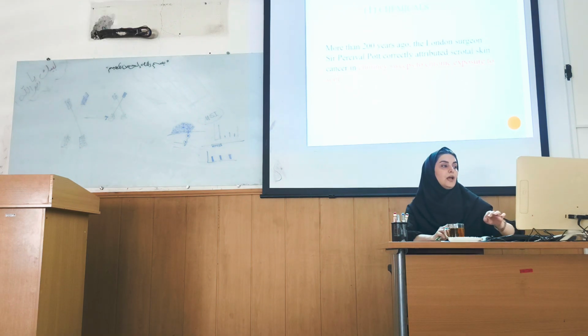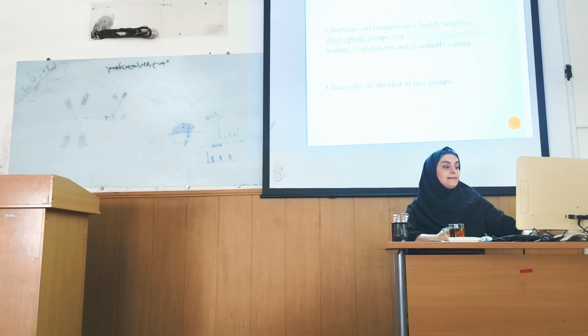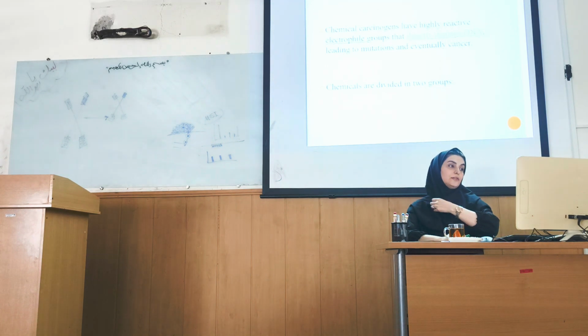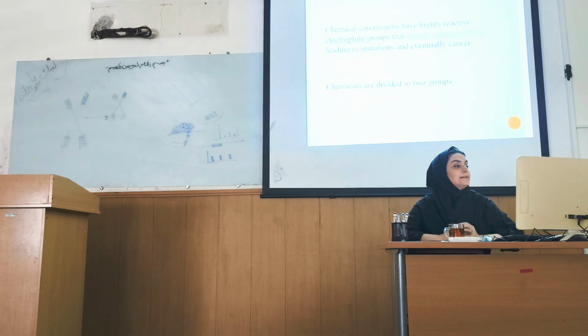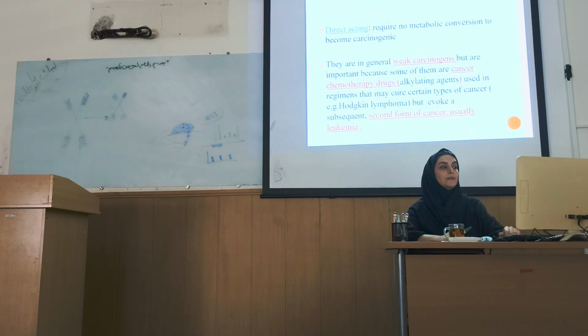Now about chemicals. About 200 years ago, one surgeon found that scrotal skin cancer is very common in chimney sweeps because of chronic exposure to the soot. After that, the physicians and scientists found that some chemicals are related to some types of malignancy. Chemical carcinogens are highly reactive electrophile groups that can directly damage DNA, leading to mutations, and after mutations we have some types of cancers. As you said, we have two types of chemicals: some of them are direct acting and some of them are indirect.